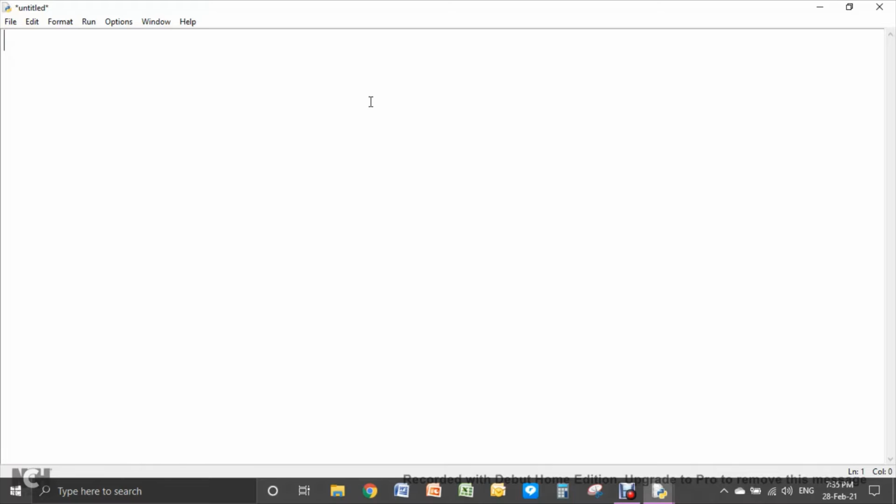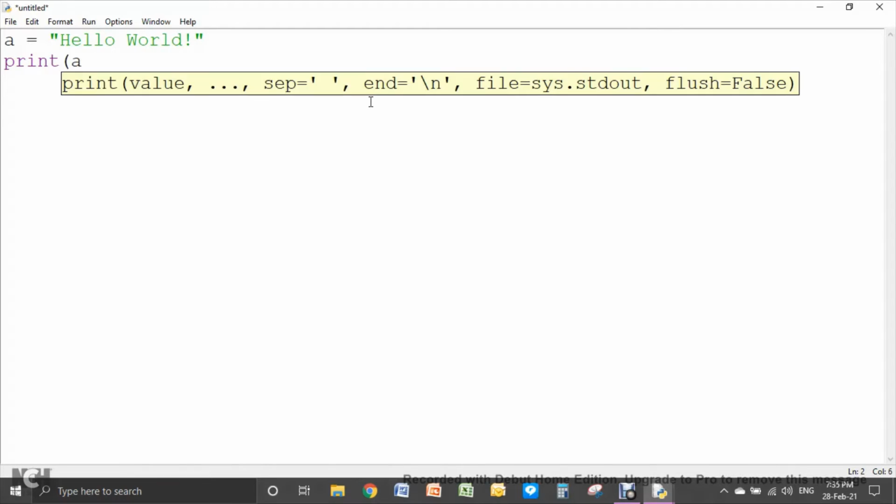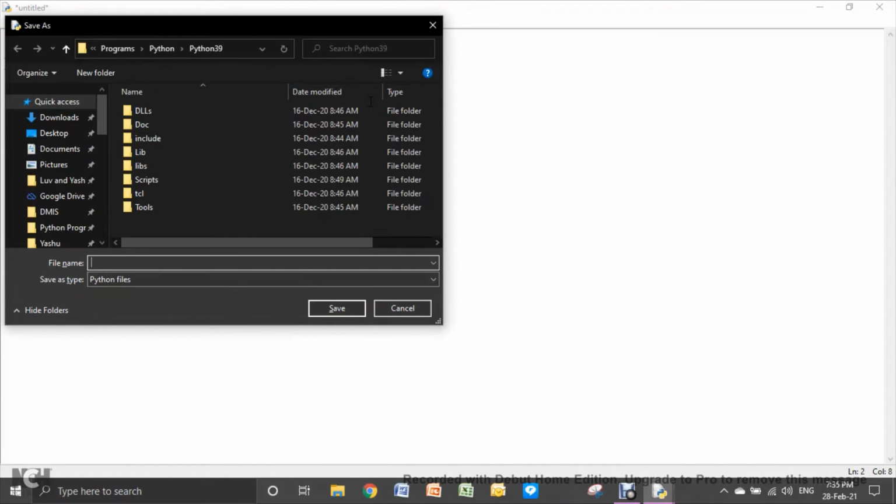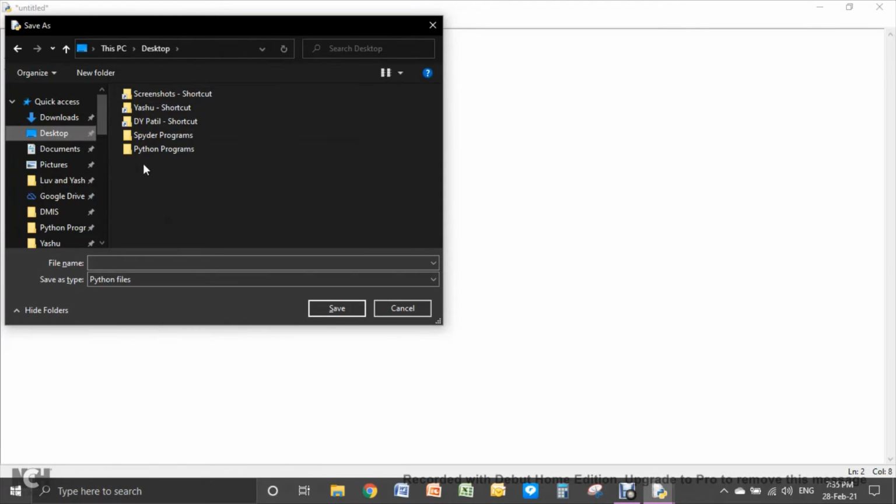So firstly what we can do is, let's just show you a is equal to hello world, and then you can just print a, and then you'll have to save the file. You can just save it on your desktop for now. You can have a new folder for it.